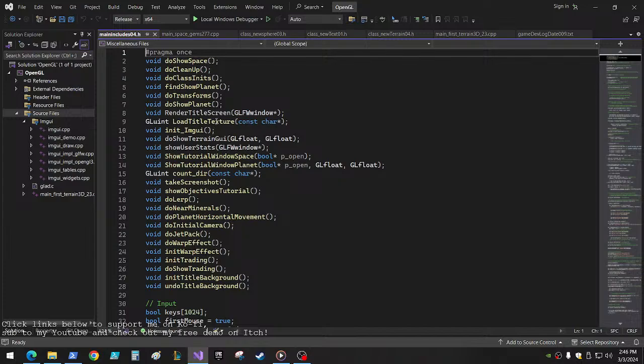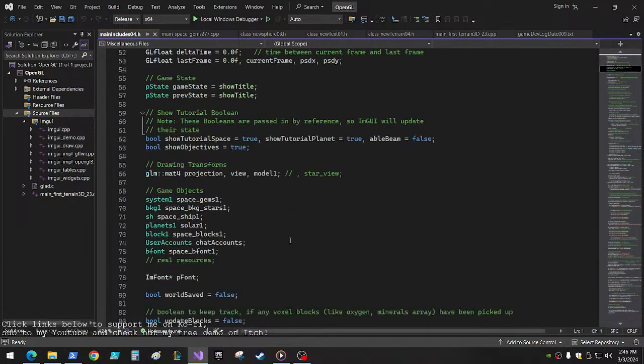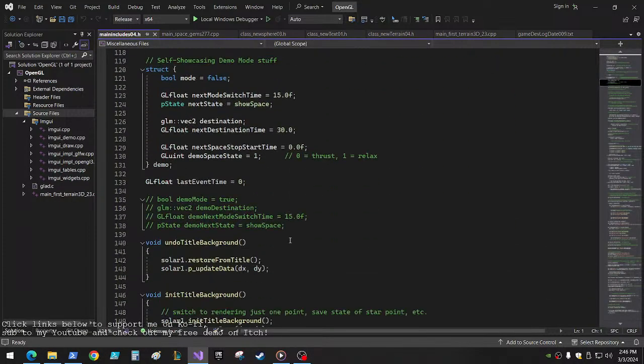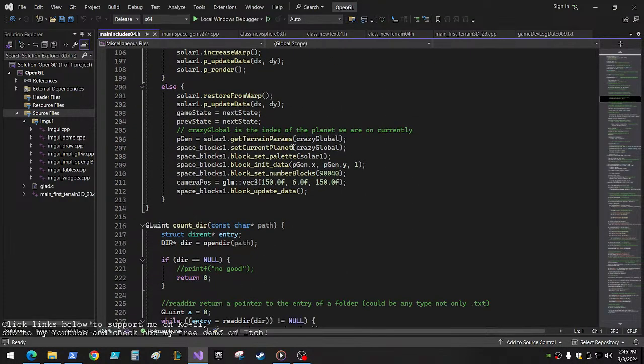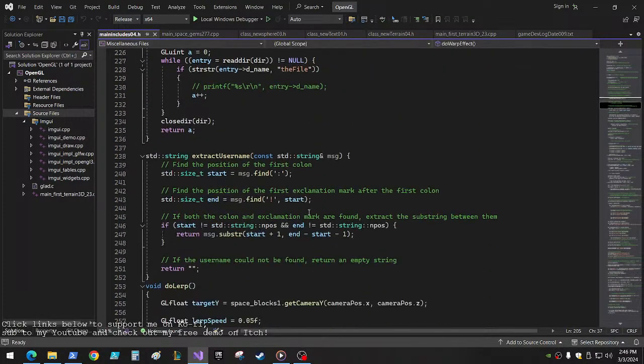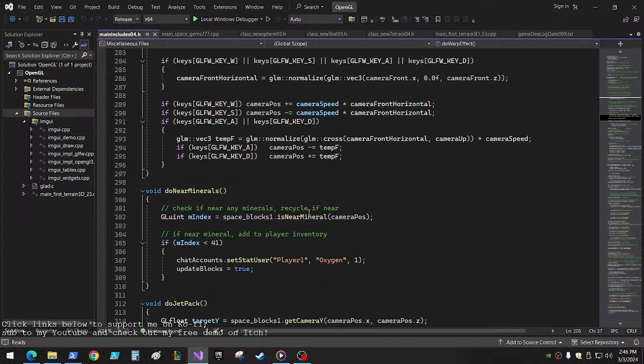See, we have clean up, find show plan as render title screen loaded. Oh, maybe it's not in here. Extract username.